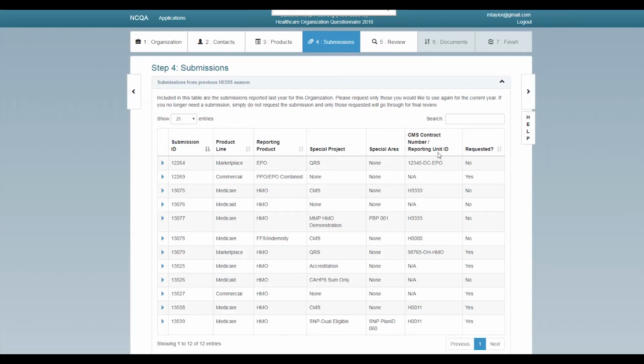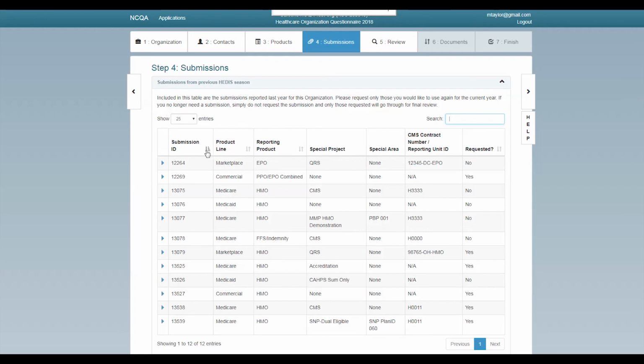Okay, moving right along to our submissions, tab 4, step 4. Listed here, once you get to this page, will be all the submissions that were requested last year, including any shared submissions if you have those. If you have multiples, you can decide how many you want to see at once by just clicking on how many you want to show. You can also search by putting in the sub ID number, and then you can sort.